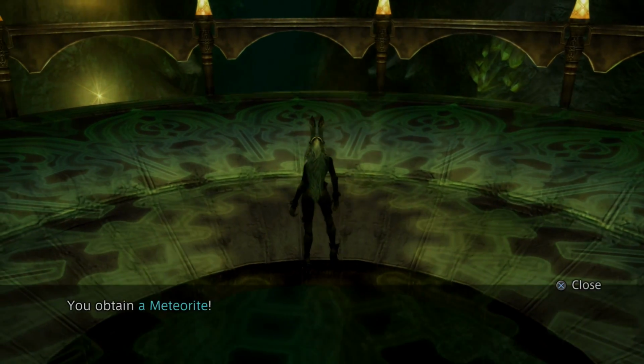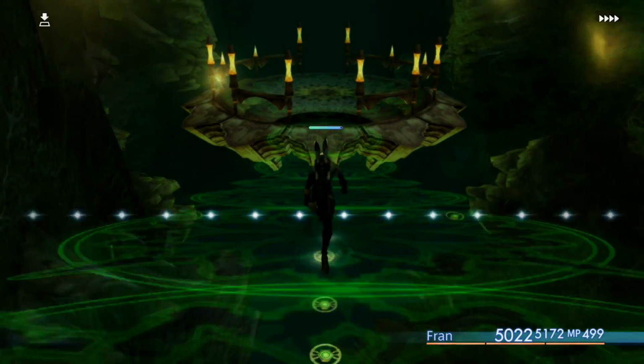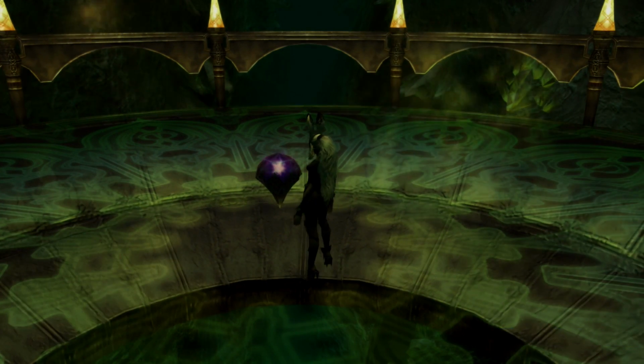Don't worry, this is intended. Now that you've obtained that meteorite, zone out and back in again, and the chest will be there again, and it will also have your shiny new shield.